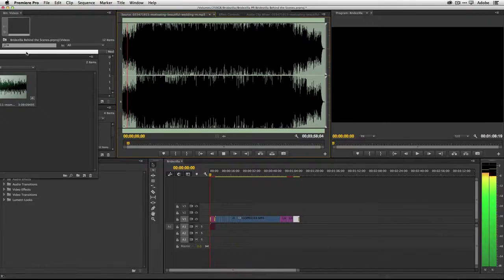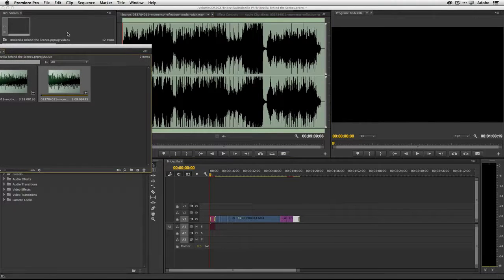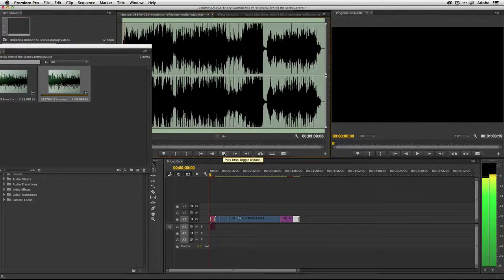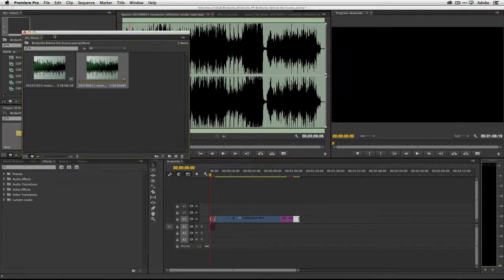I like that one. Double click on this one. And we can also play them in the preview window as well. But here we go. Don't like that one as much. It's cool, but don't like it as much. All right, so this one's got a little bit more beat to it, a little bit more action.